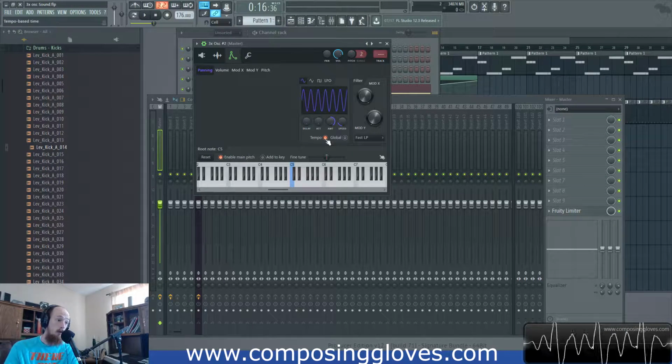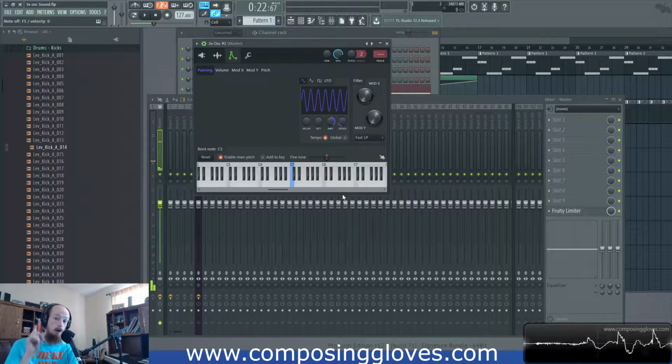Now you have global. What is that? Well, let's go to something like 127. Now you notice if I hit another note and it's not in time with the time I hit my first note, meaning it doesn't land on a beat or a subdivision of the beat. MIDI music theory, again, if you want to know what that means, but it goes 1 and 2 and 3 and. So it doesn't land on a 1 and it does not land on an and. It will sound out of sync.